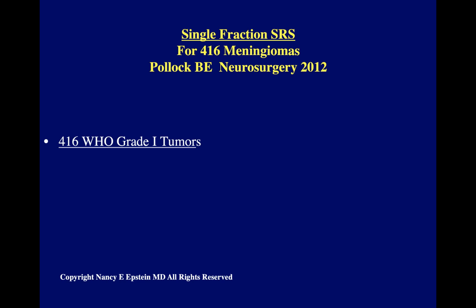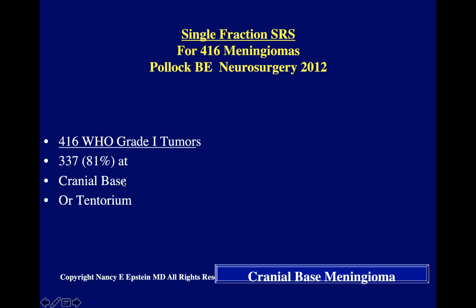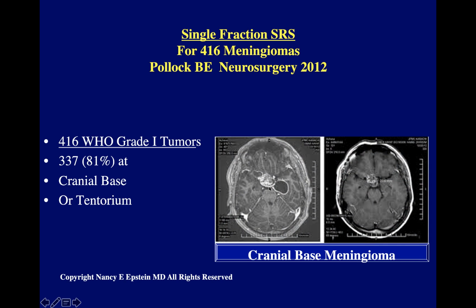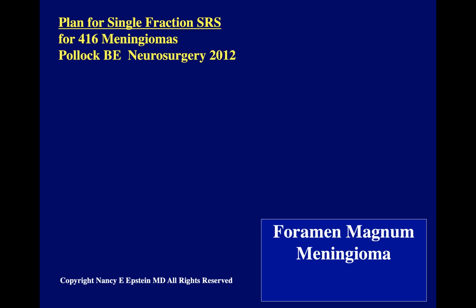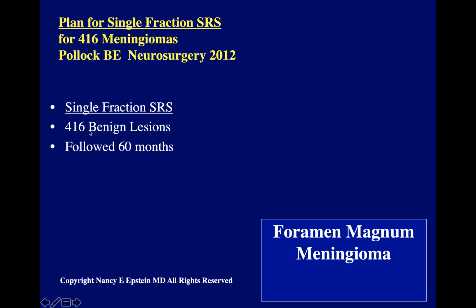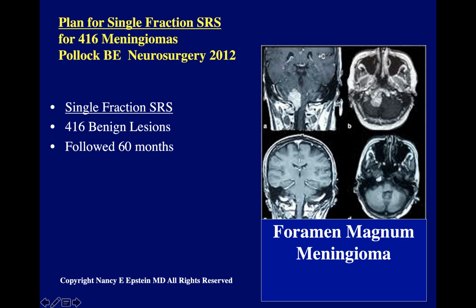Single fraction stereotactic surgery was used for 416 meningiomas in Pollock's series in Neurosurgery in 2012. There were 416 WHO grade 1 tumors. 337 were located at the cranial base or the tentorial regions. And here's just an example of a cranial base meningioma, predominantly involving the sella and suprasellar regions. The plan for single fraction treatment for these 416 tumors was to look at these 416 patients, benign lesions followed over a 60-month duration, so essentially nearly a 5-year period.